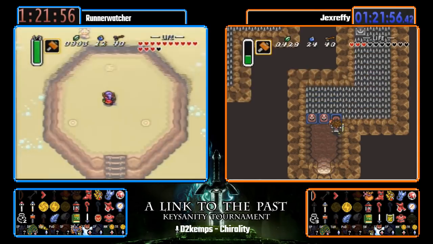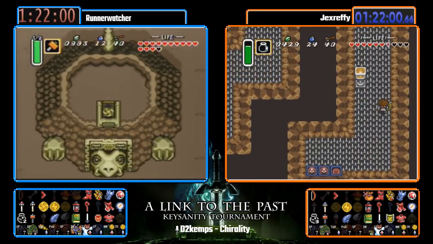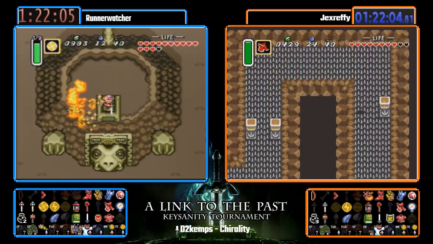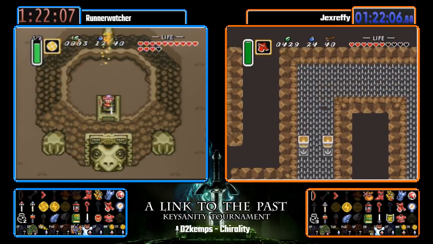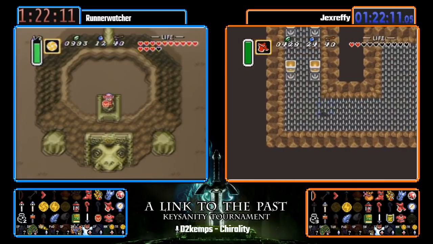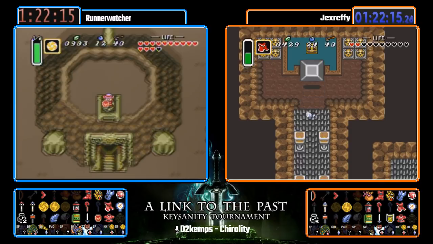So, if you're Runner Watcher, even not knowing that there's important stuff in Dark Death Mountain, you still check, right? You still check Dark Death Mountain before jumping into pod, right? Yeah, probably. Since you can just clear it. Yep. You can clear it, you do.